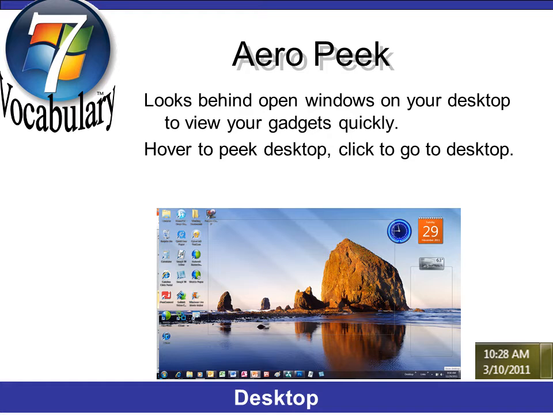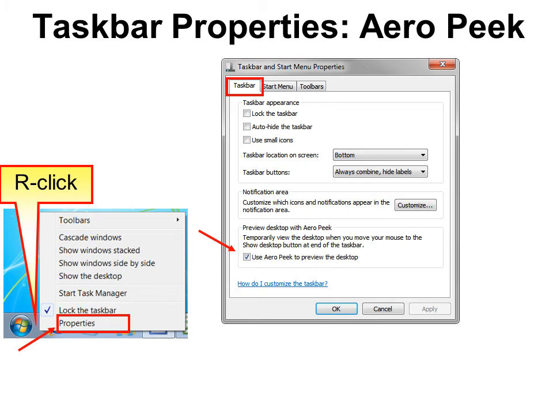desktop. However, I've had a lot of people say, I don't want to just hover over it, I don't want to just see it, I want to actually go to it. If you want to go to it, click it, and it'll actually go right to the desktop, but that means everything else is minimized. But if you just want to glance, for example, you want to just look at the date or the time, or if you want to see what program you might have on the desktop, that's a great way to do it. Just simply hover over that.